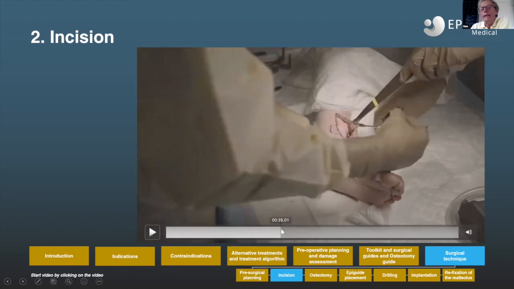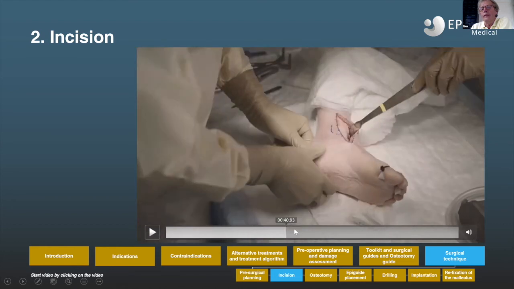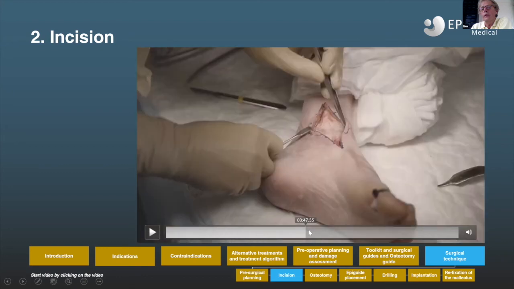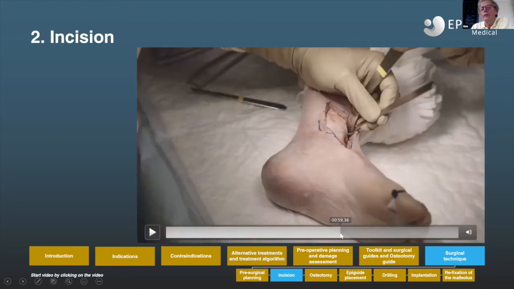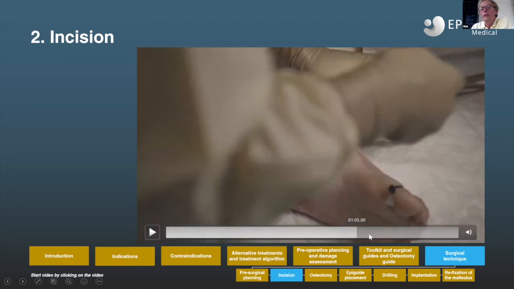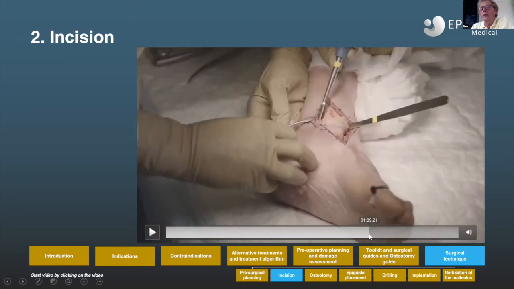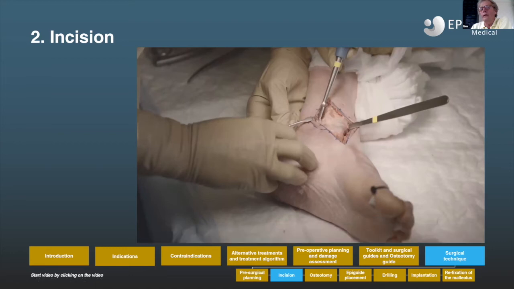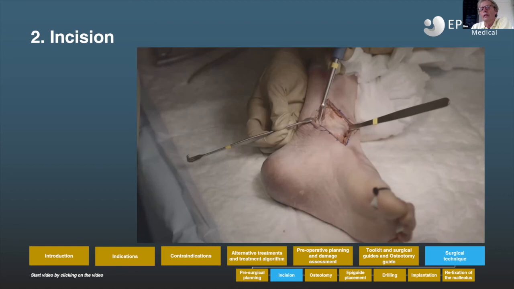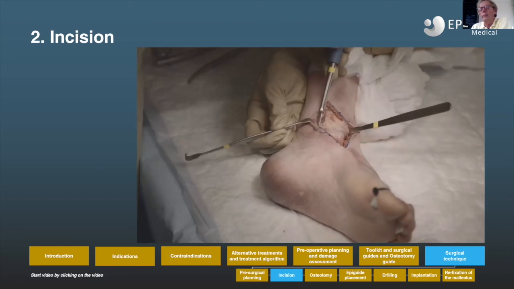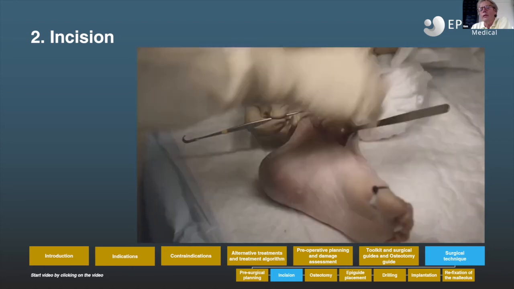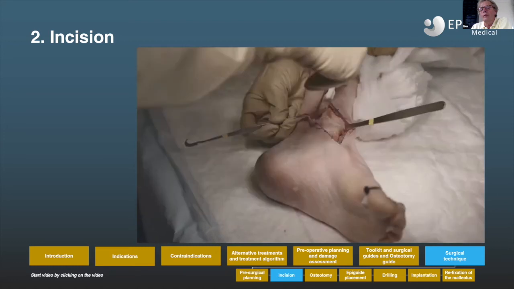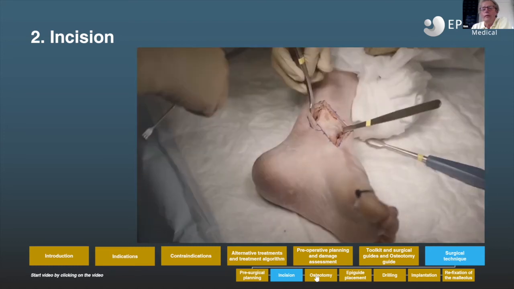And then what I like to do is to have a small Hohmann retractor, which I will drive into the bone, and I will show it. Here, this is the initial Hohmann retractor. Now I take a small retractor here in front. You see, I place it there, and then I hammer it into the bone in front, like this. So now I don't need my assistant to hold it, and it gives me the nice exposure in the front. Then here I go in between the posterior tibial tendon and the medial malleolus. So I protect the neurovascular bundle posterior and place a Hohmann retractor.